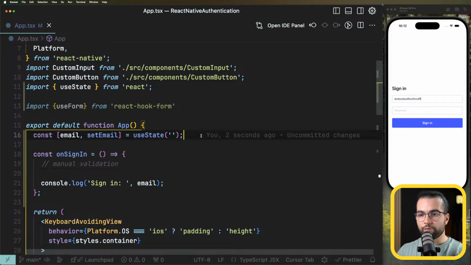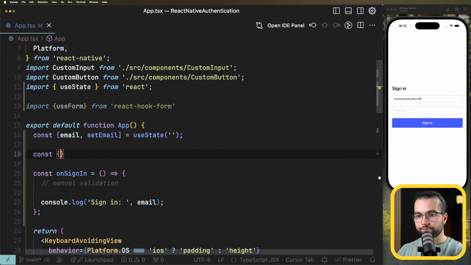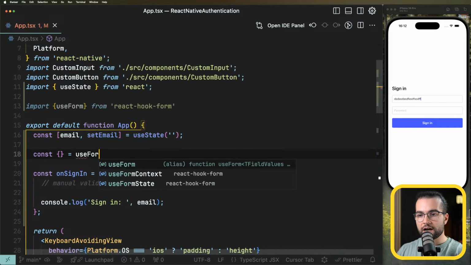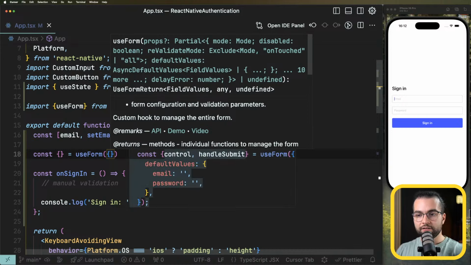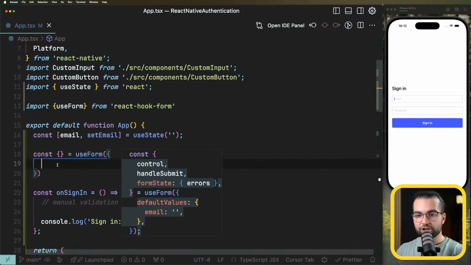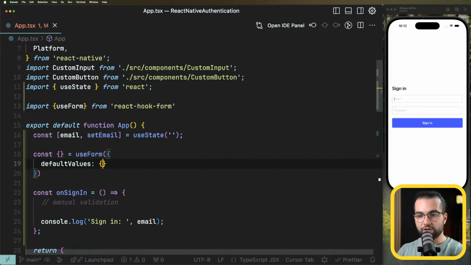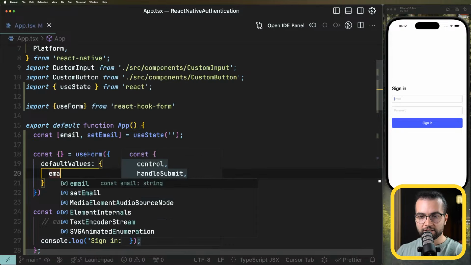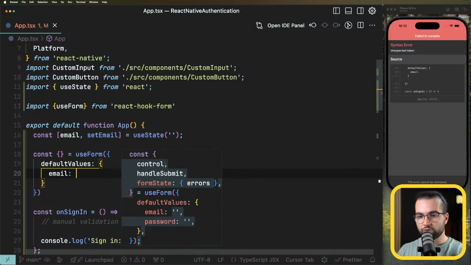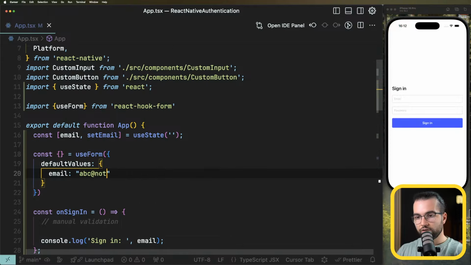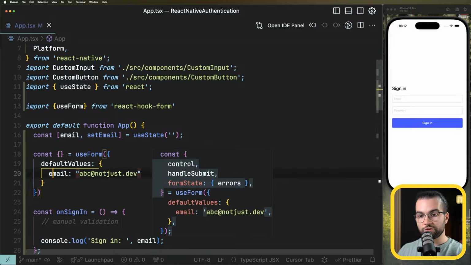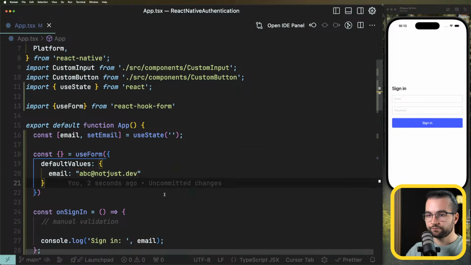At the top of our component, we're going to say, hey, let's define our form. Defining our form, we can also provide some options, such as maybe default values. And for the default values, let's say that email, we want to be abc@gmail.com. I just want to show you a default value here.